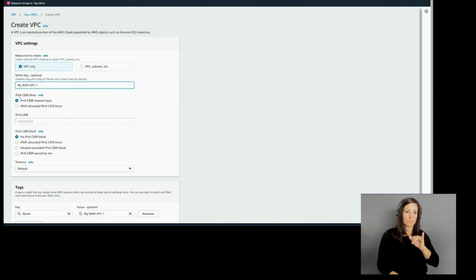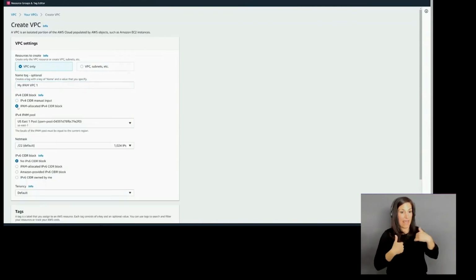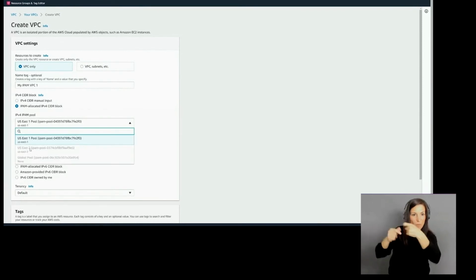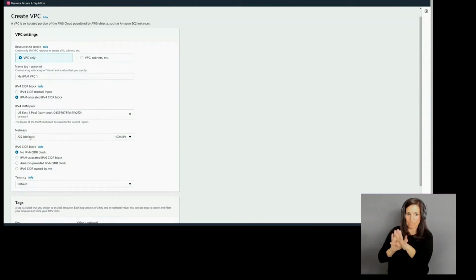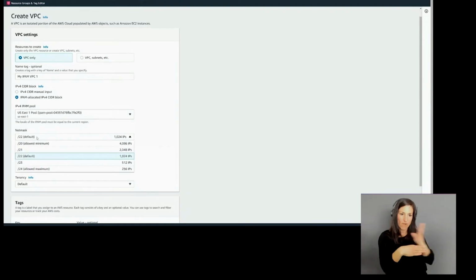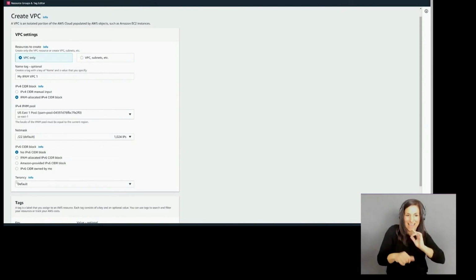Now here where it says IPv4 CIDR block, you can either manually input it or you can have it allocated by IPAM. So I'm actually going to click this here. And now you can see I can select from one of the pools that I created in IPAM. I can only select one that's in the same region that I'm currently in. So the US East 1 pool, I'm in US East 1, so I'm going to click this one. You can also see that it defaults to the range that I selected in IPAM, and it only shows you the allowed options that I set in IPAM as well. So I'm going to leave that as a default and click create.